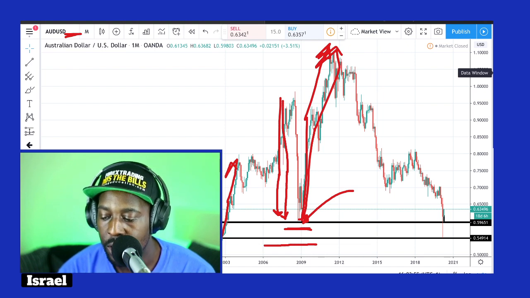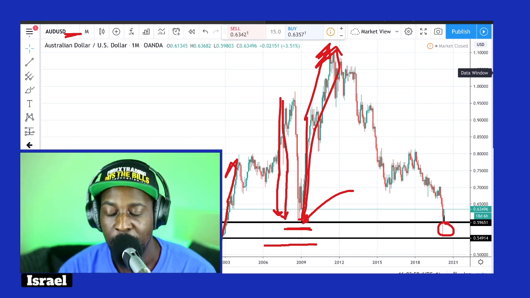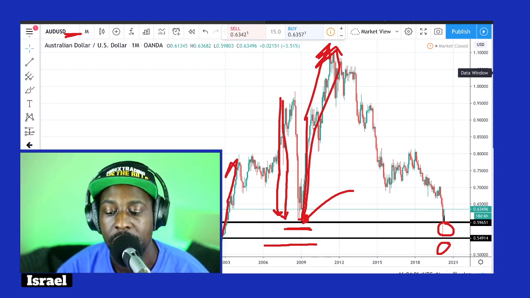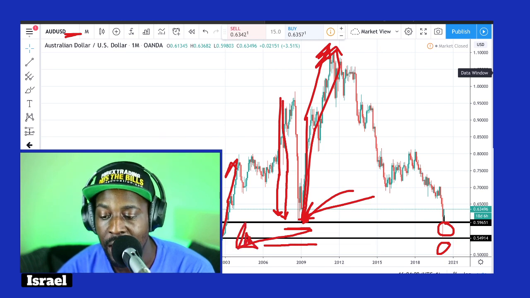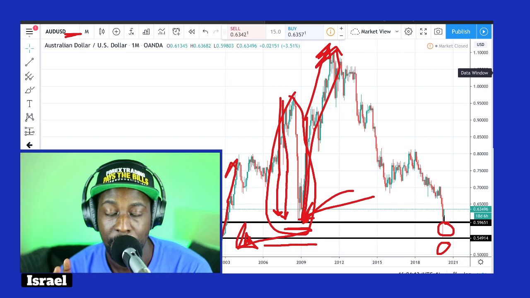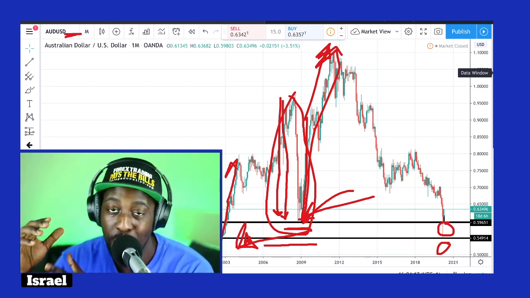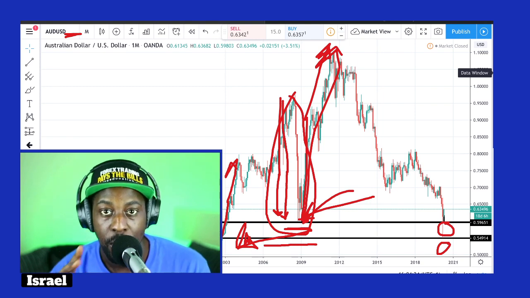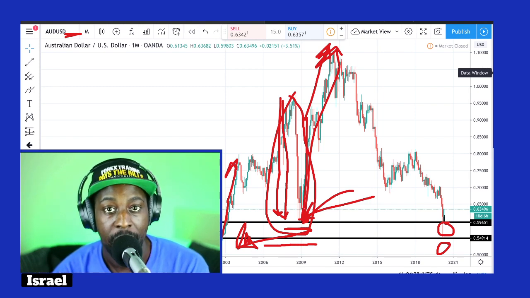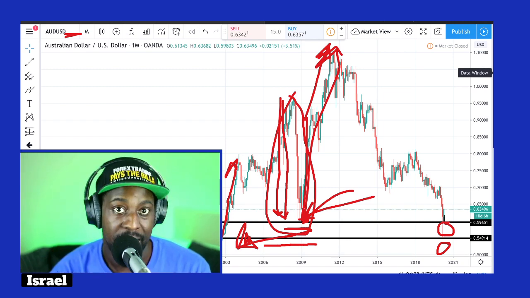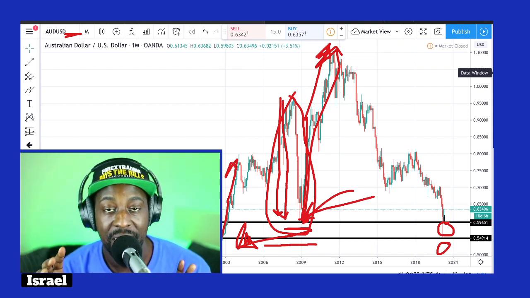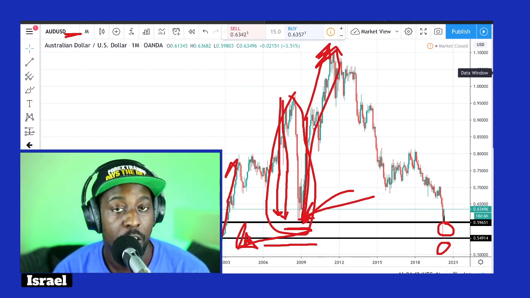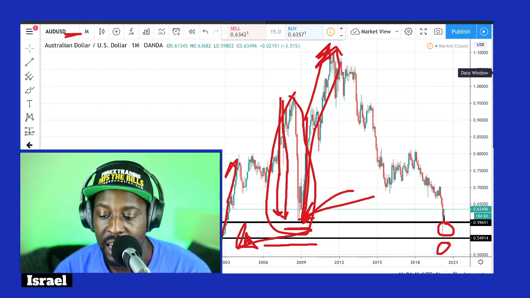Now, you can see, as we'll go into a lot of detail in a moment, price is finding key issues breaking these areas, because this is off the back of what price has been doing. This right here was key historical data. It was the financial crisis from 12, 13 years ago that pushed the market down like this. And what we're dealing with in recent weeks isn't as crazy as that scenario, though some people might say it is, and some people might say it's yet to be seen. But regardless, looking at the market, so far at this point in time, the market hasn't said we are in worse times than we were, especially from the Aussie dollar perspective against the US dollar, than we are right now.